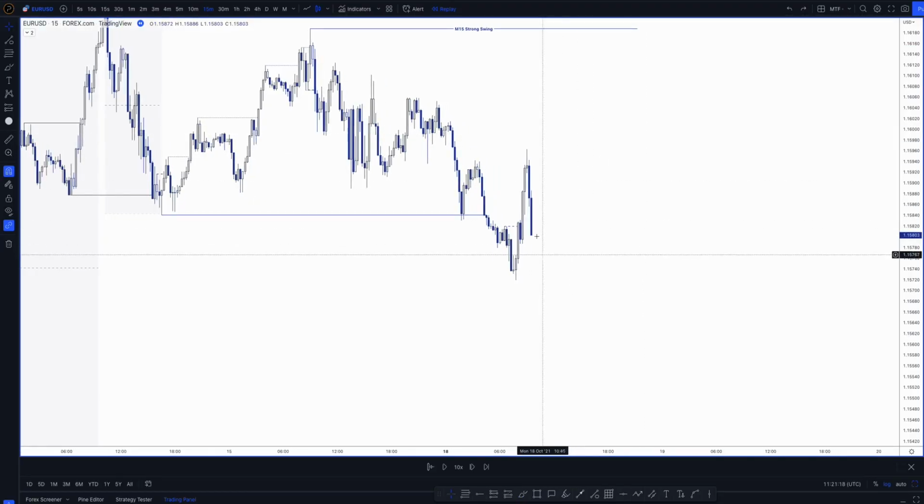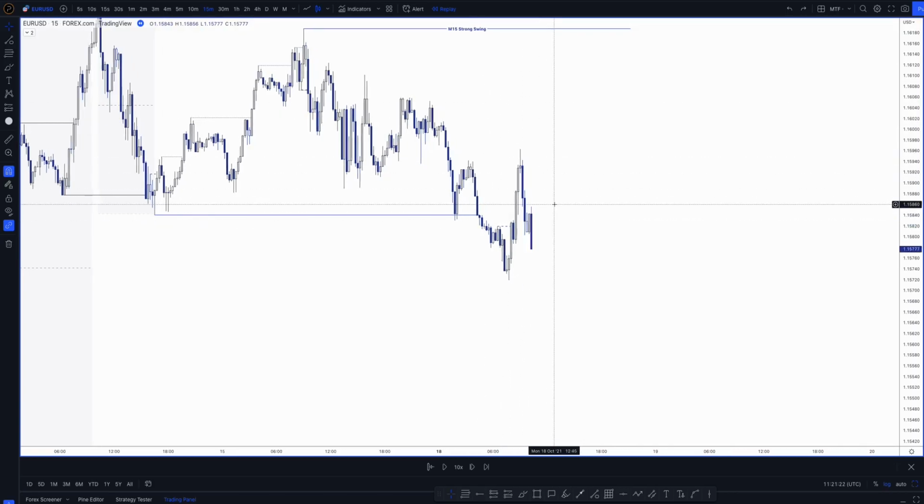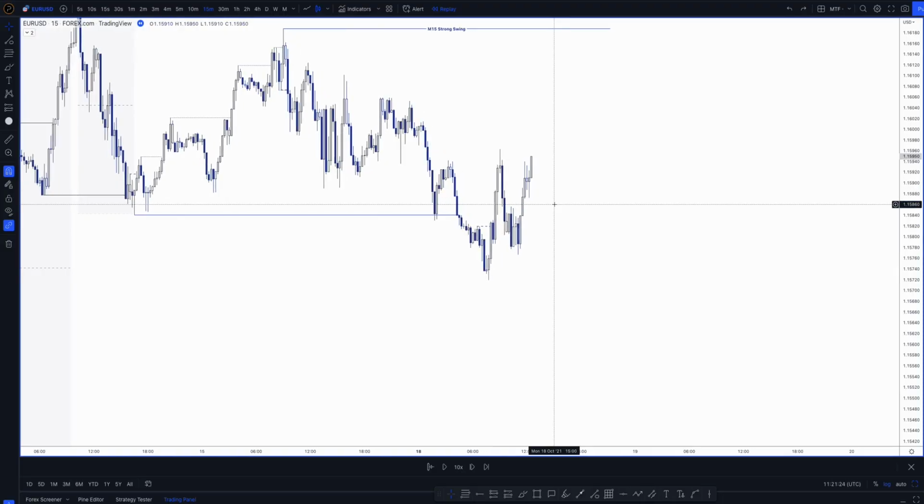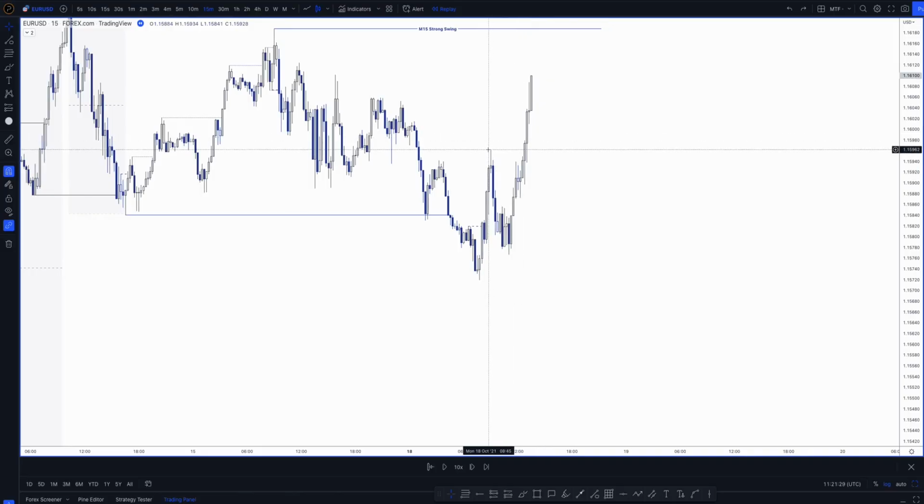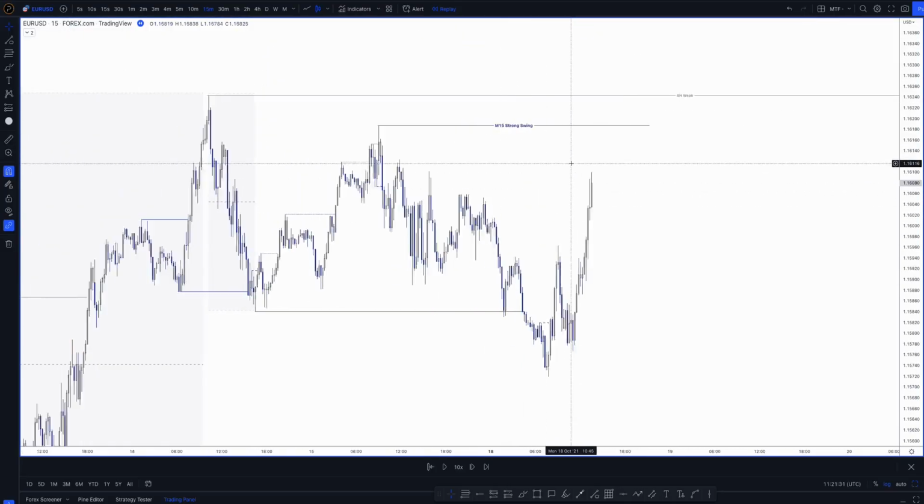And then we have a bit more of a big move to the upside, spike that high, don't quite close above it, and then we come in lower. And then what do we do? We come into the extreme, mitigate the level of demand, and then we start to push up higher, okay? And then we get that bullish IBOS.